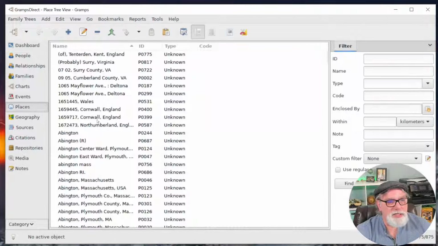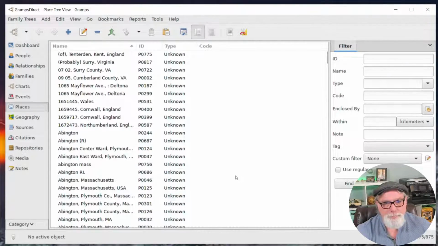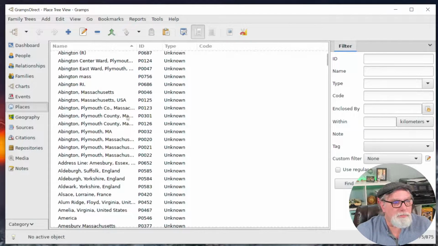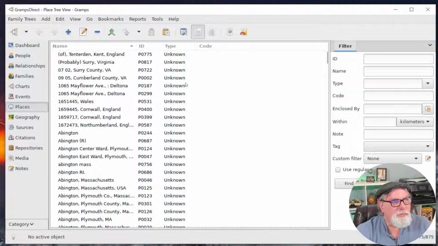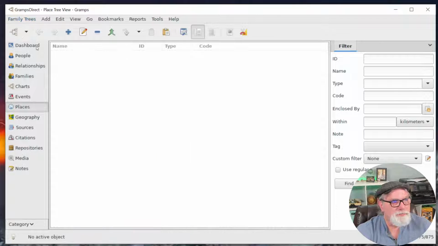And when I went to places, there really wasn't a good place to do that from. These are all the places I have here. Let me go back to the family tree where I added. It was family tree number 1.